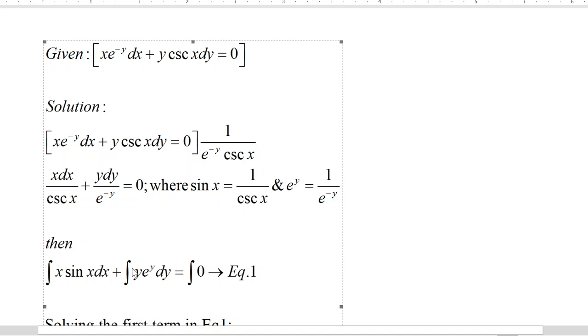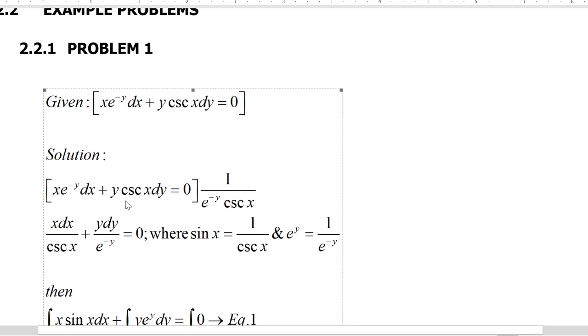So, we integrate both sides of the equation. Since earlier we proved that x and y can be separated, this part is purely x and this part is purely y. So that means this given problem is really a variable separable problem. If you cannot separate them, for example there is a y there, it means it is not variable separable, or not part of separation of variables. Okay?